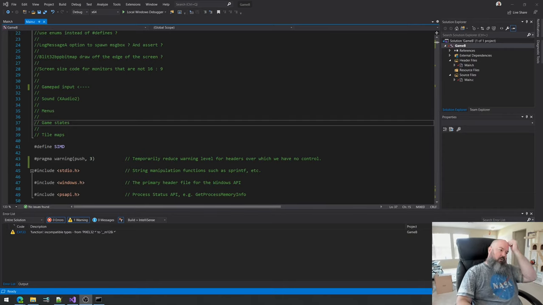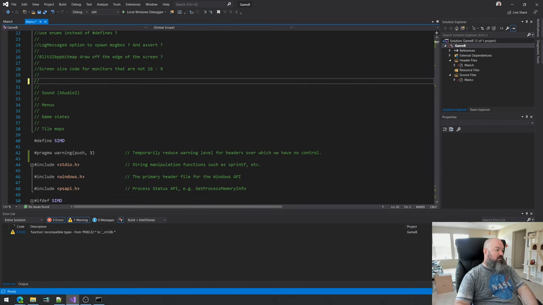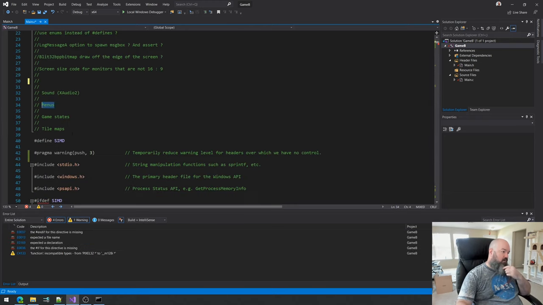All right, so I think I have about 15 minutes left. I could probably get started on something new. We won't make it very far, but I can go ahead and cross gamepad input off the list. I think the next thing I want to work on is probably menus. And the reason I'm doing menus in front of sound is because there's a natural place for sound to come in as soon as we have menus.